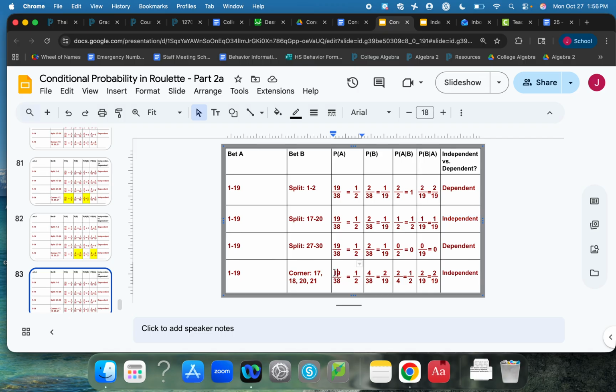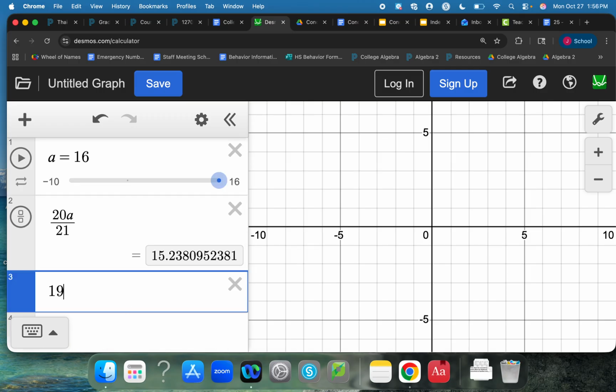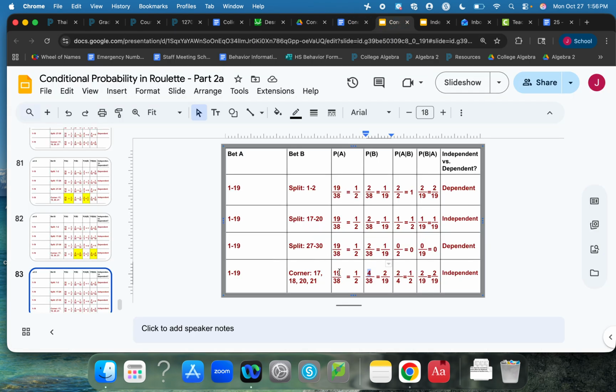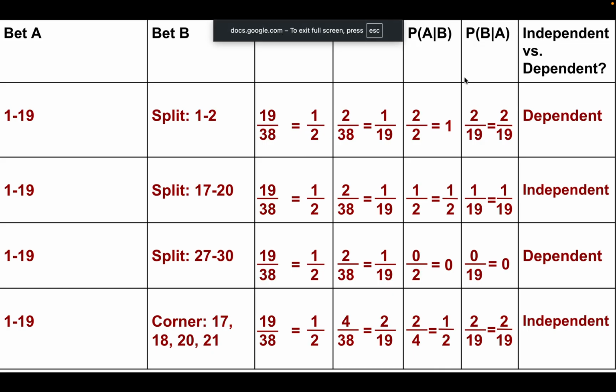Here, with the corner bet, it doesn't work out to be 38, but 19 times 4, well, let's calculate that. 19 times 4, that's 76, which happens to equal 38 times 2. So it's a multiple of 38. So if the number of numbers that you're betting on happens to equal either the total number of numbers on your board or a multiple of the total number of numbers on your board, then if you get the overlap right, you can work it out so that your two bets are independent.